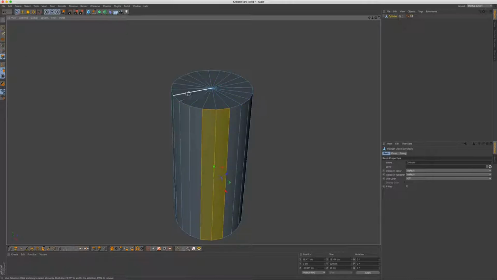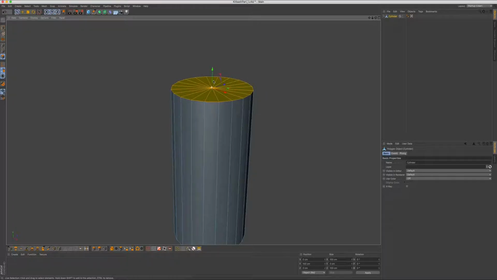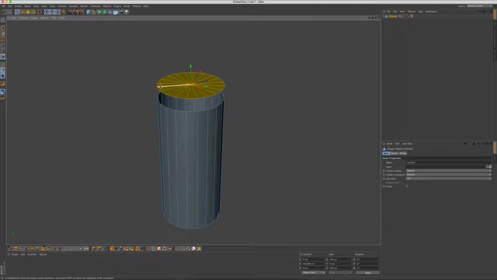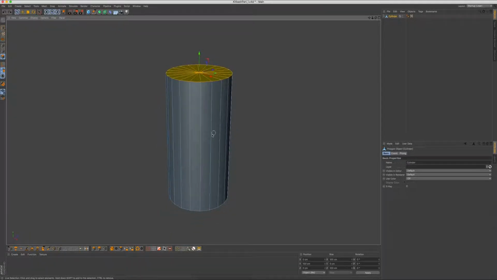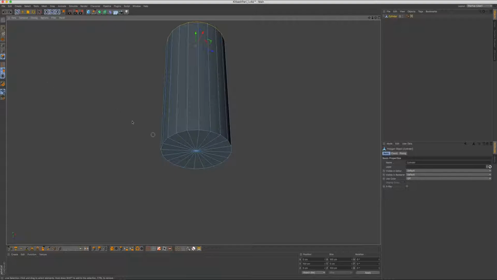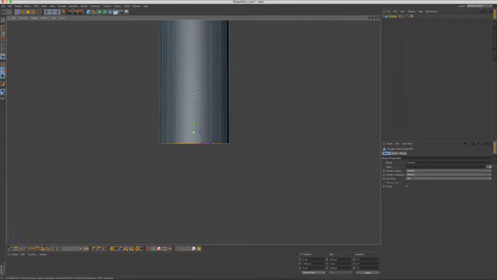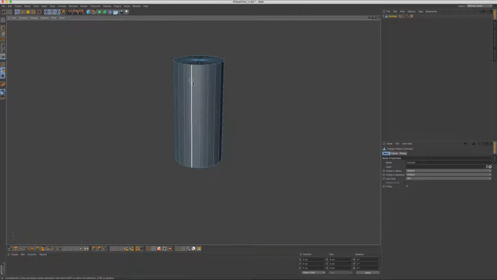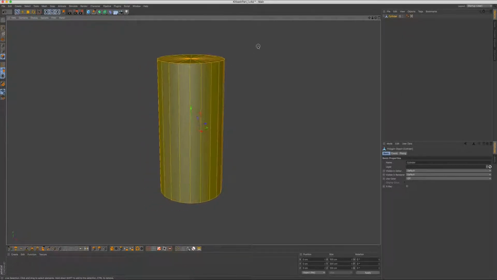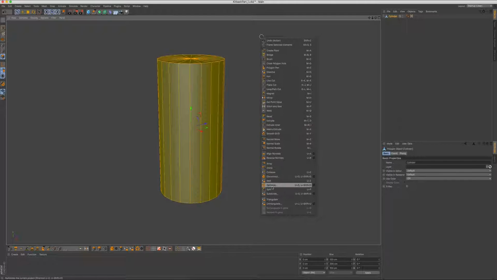What I wanted to say is that when we have polygons selected on top, for example, and push them up, we can see that they're actually not connected to the cylinder. This is something with cylindrical objects, so whenever you work with cylinders you need to be sure that you select everything, Control A or Command A, and simply right click and go to Optimize.